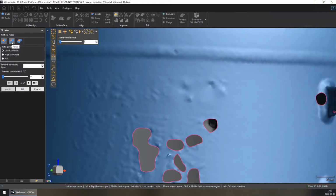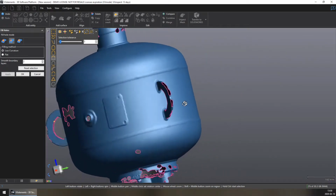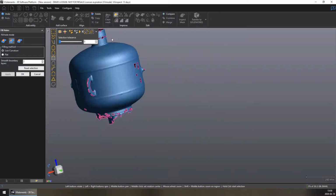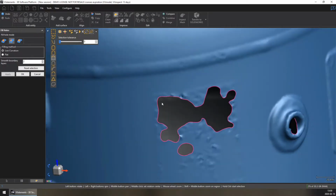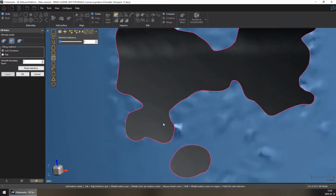The next mode is partial mode. And this allows you to fill in a partial loop. So I'm trying to find a good example of what this would do, and I'm not sure I'm going to find one. But for larger holes like this, it may be beneficial to slowly fill it in segments. So for this one here, if I wanted to just fill in this portion down here that I'm circling with my mouse, I can do that using the partial mode.